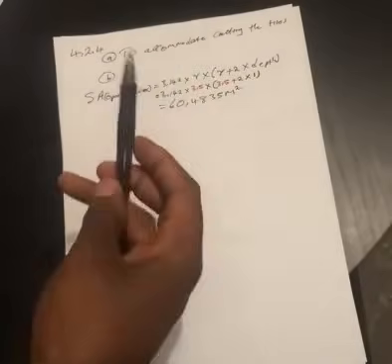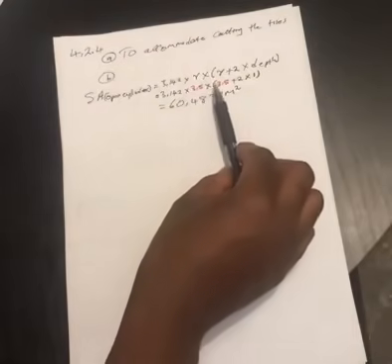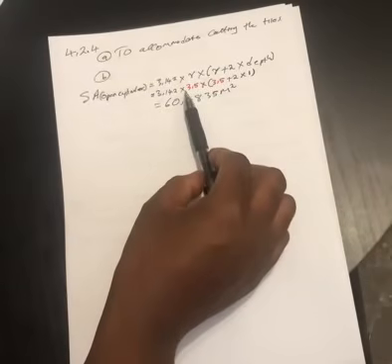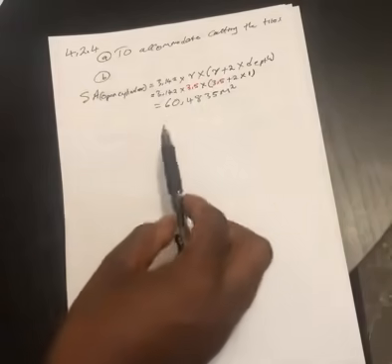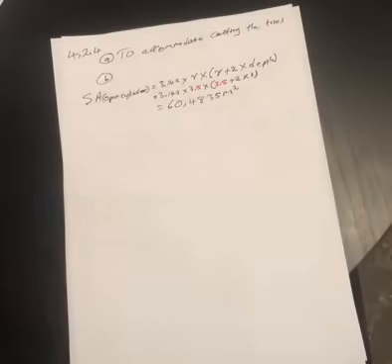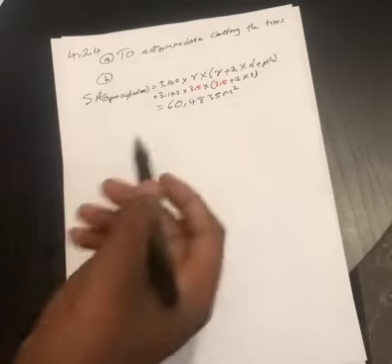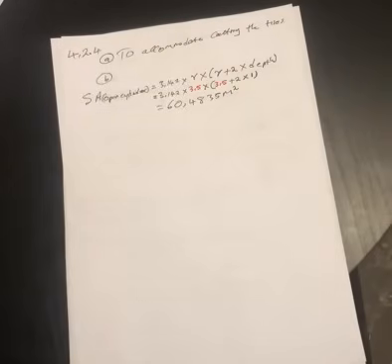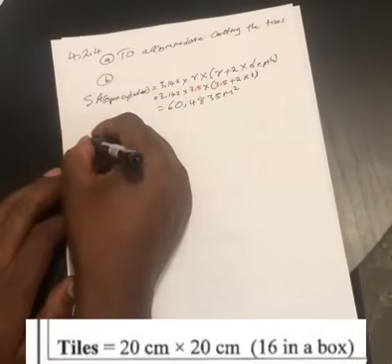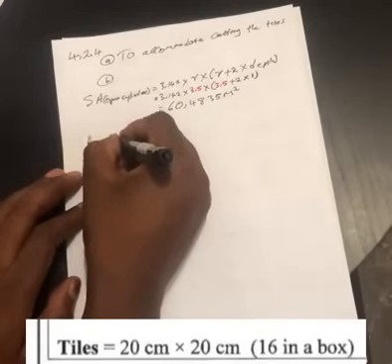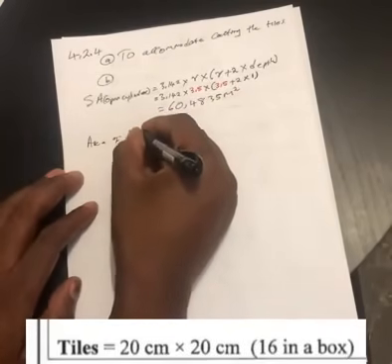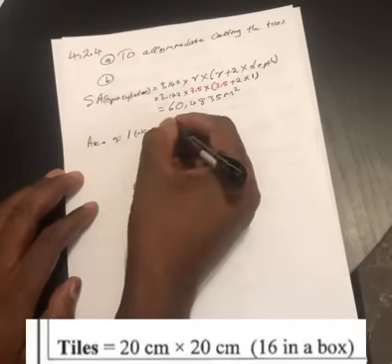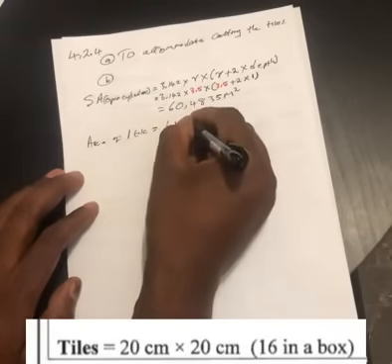So make sure that when you use a calculator, you have all this information that we have, the multiplication and the brackets, because if you miss one bracket, you are going to have a problem in your calculations. So now we are done with this. This is the area that needs to be tiled. So now we must also calculate the area of one tile. Let's say area of one tile is going to be length multiplied by width.